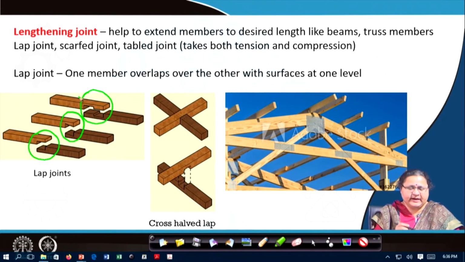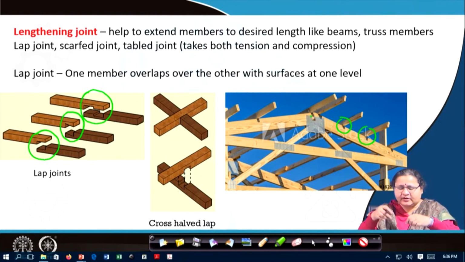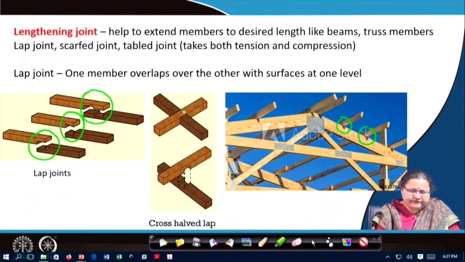Now, you may require to cross one member because it is a long thing, you can see in these portions of this picture. Here these are not sitting on it, but they are going to get inserted inside it to a small length. So, whatever will be the requirement, based on that you can have cross half lap joint. You can see here this detail.